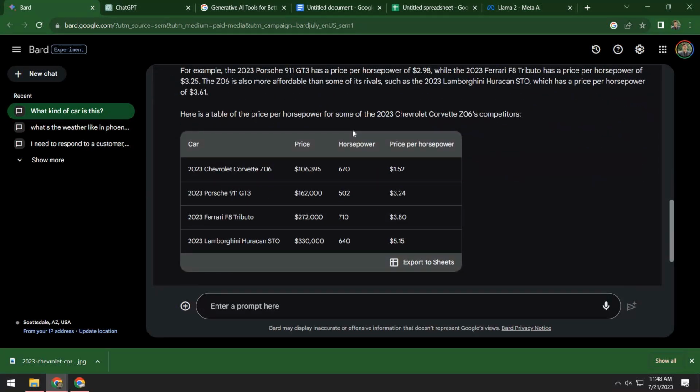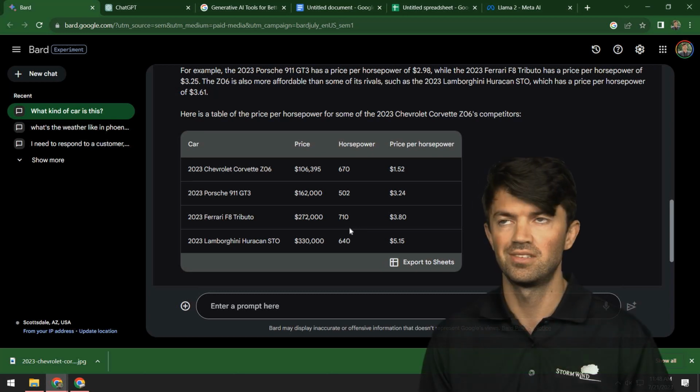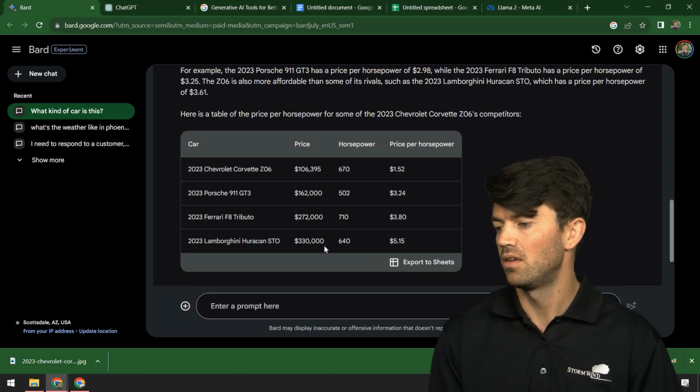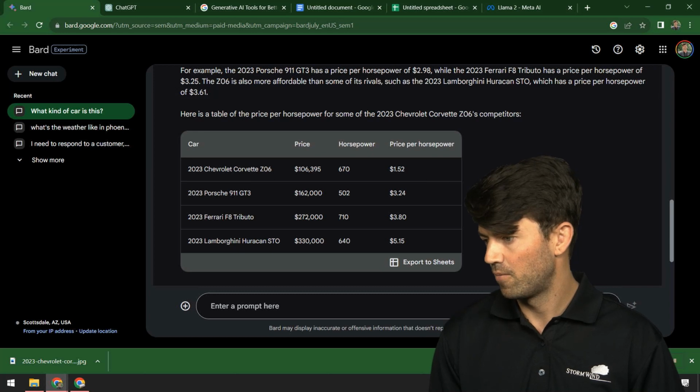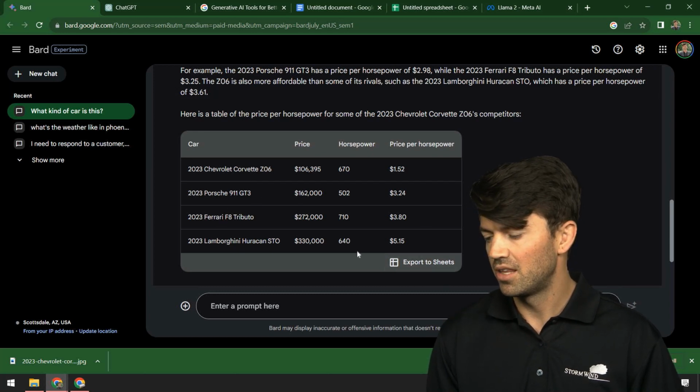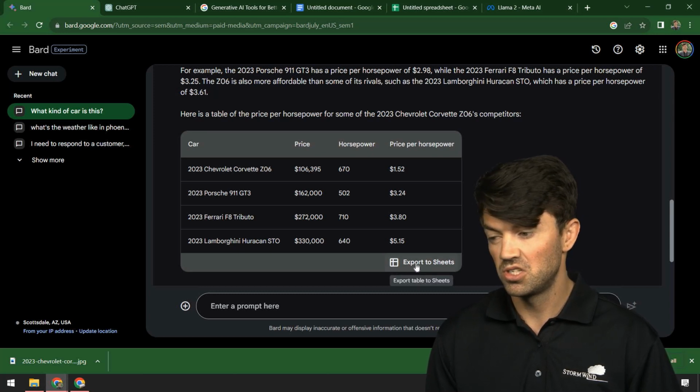Okay. So maybe we can use this as an example of talking about how much can I trust this language model? The answer is you may want to double check any figures, but I think if you're trying to do the first stab at understanding where it sits, this is a pretty neat ability for it. And not only that, but we also have this export to sheets.